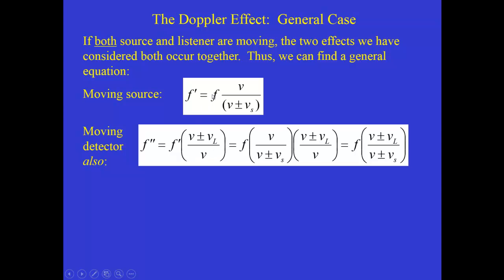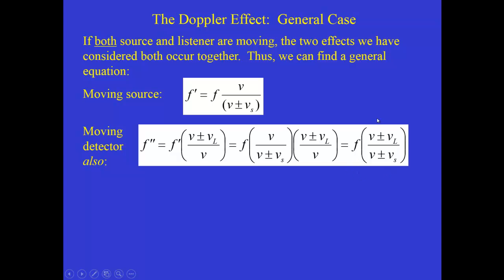So when we make this substitution, now f prime is given by the top equation. We plug it in to the f prime in the bottom equation, and that gives us the original frequency f times the product of these two terms. One accounts for the influence of the motion of the source, which changes the wavelength. The other one accounts for the motion of the listener, which changes the wave speed. And so you have the v terms that cancel out, and we're left with a nicely compact equation.